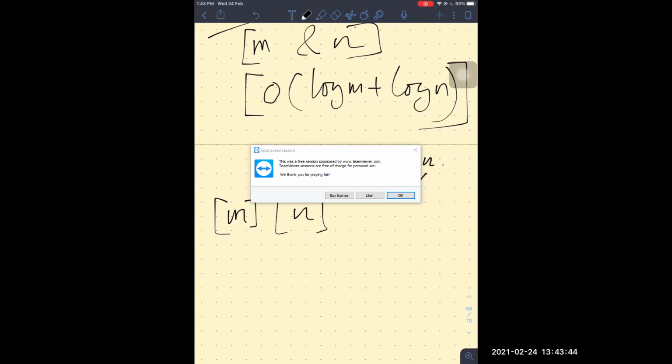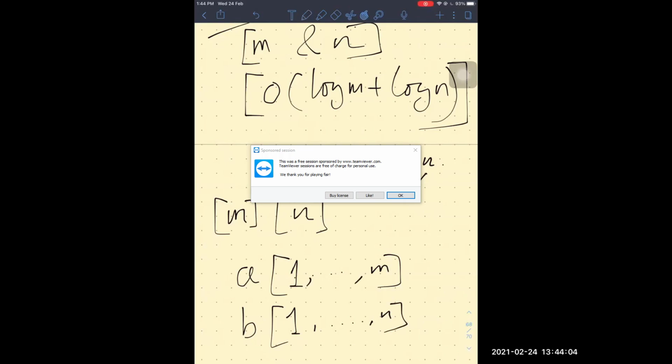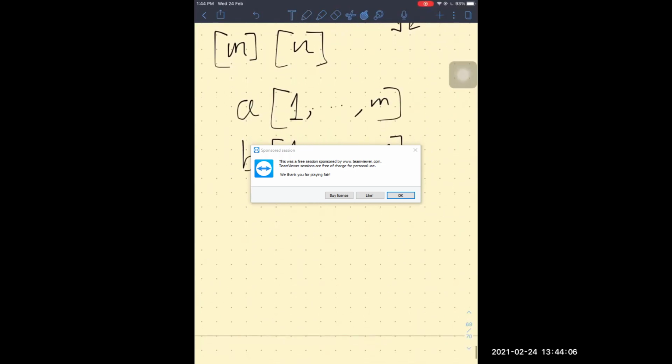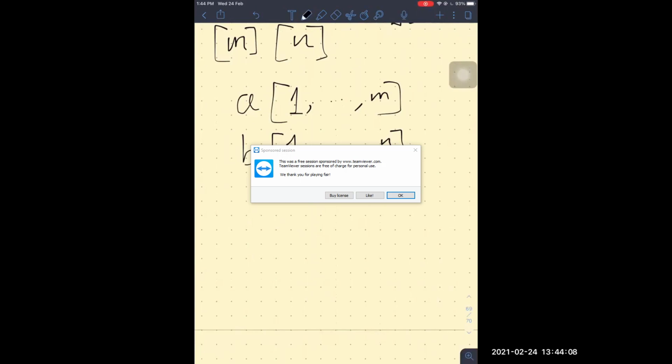Well, what if you compare, for example, array A, the first array, and just check the first value? Let's consider A has one and then two. Compare it to the first value on array B, and if the value in array A is smaller than B, then just return it, the first position of A.